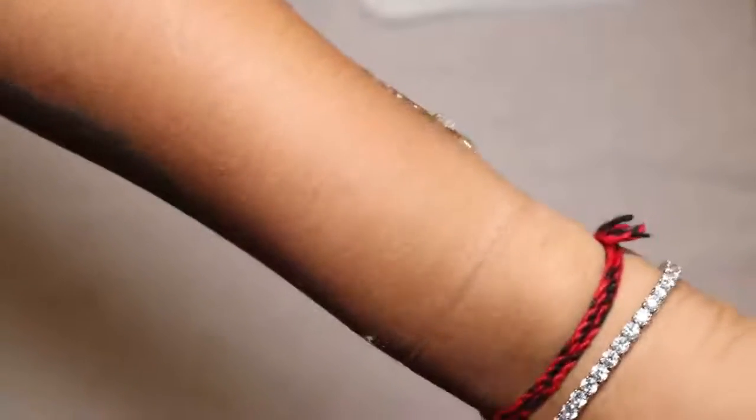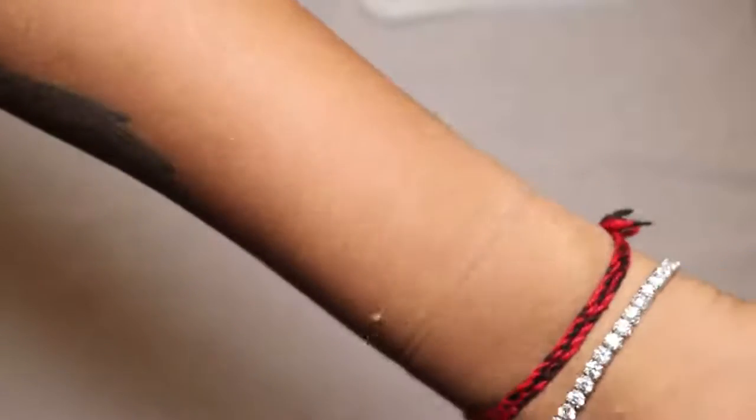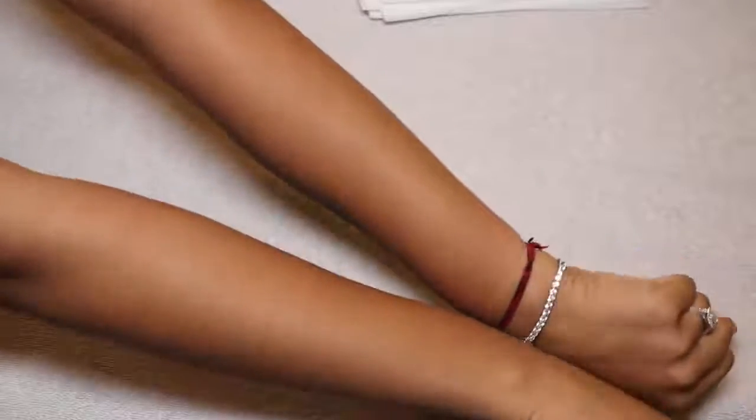So you apply the wax in the opposite direction of the hair growth, press the wax strip in the opposite direction of the hair growth, and then pull in the direction of the hair growth. And this really helps to prevent ingrown hairs. You also want to make sure after you've done waxing that you exfoliate very often.